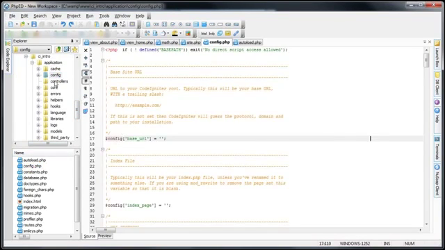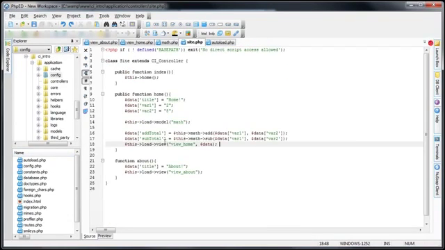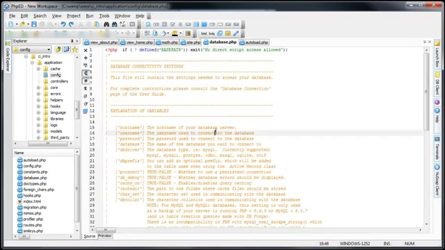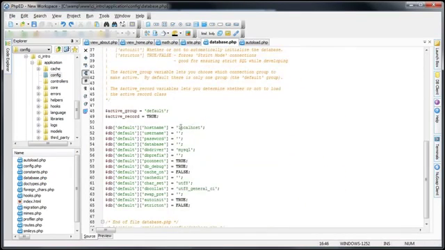We need to go into, sorry about that, guys. We need to tell CodeIgniter where your MySQL server is. So what we'll do is we go into config and then the database.php file in here. We open that up, scroll down, and here is where all of your database connection information goes.